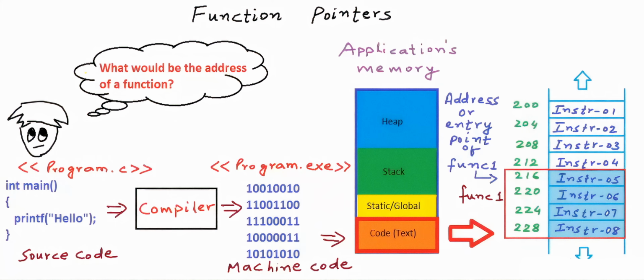A function call in machine language will basically be an instruction to jump to the entry point of some function, to jump to the first instruction in a function. Now, we will not go any deeper into architecture now. This is good enough to understand function pointers. When we say function pointers store the address of functions, we basically mean that function pointers store the starting address or entry point of the block of memory containing all the instructions in a function. Let's now see how we can create and use function pointers in a C or C++ program.